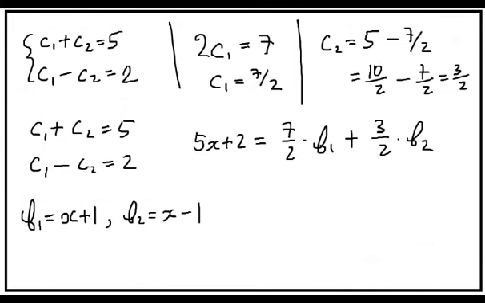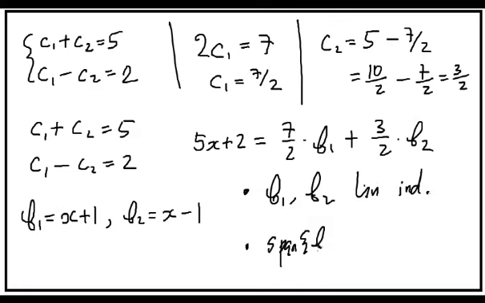There is a longer way and a shorter way. The longer way would have required us to check two things. First of all, that the sequence b1, b2 is linearly independent, because this is part of the requirements of being a basis. And secondly, that the span of this set is the entire space, which in our case is P1.